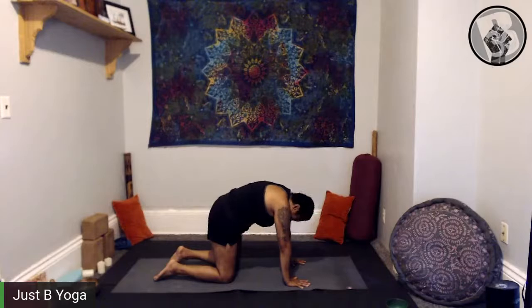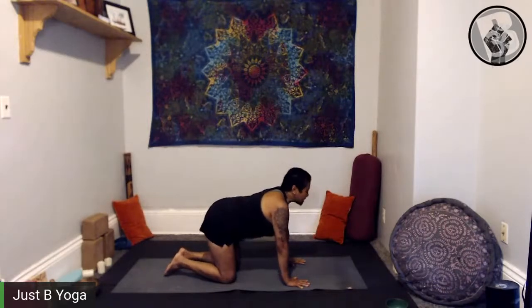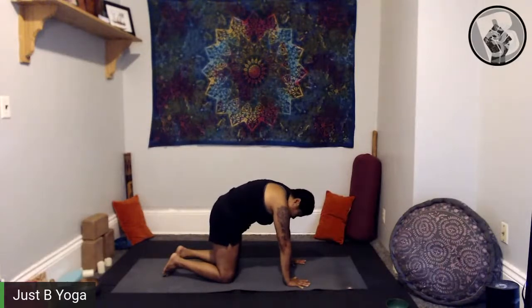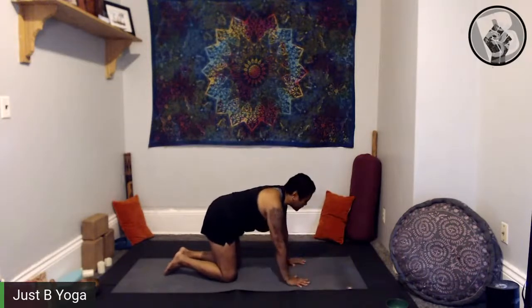Exhale, round. Be grateful for any amount of movement we can feel. Inhale, arch and lift. Exhale, round. Whatever moves, let it move. Whatever doesn't want to move, let's forgive it and move on. Let's find a neutral space. Feel free to shake your wrists out now and again.